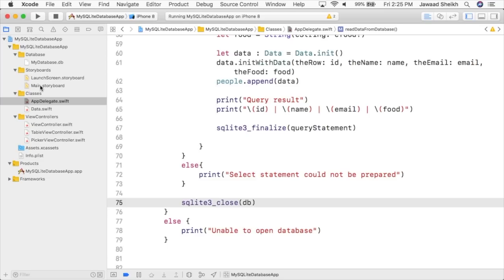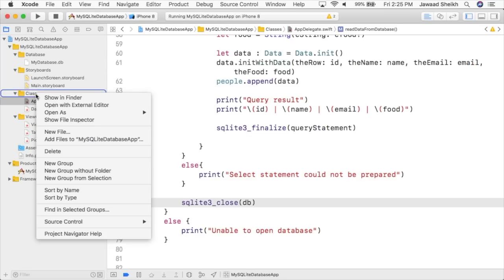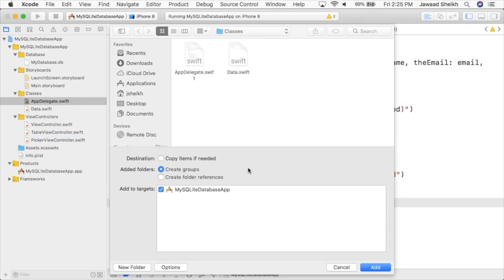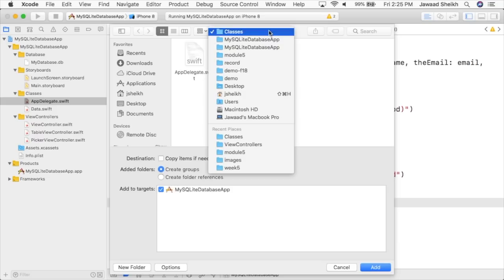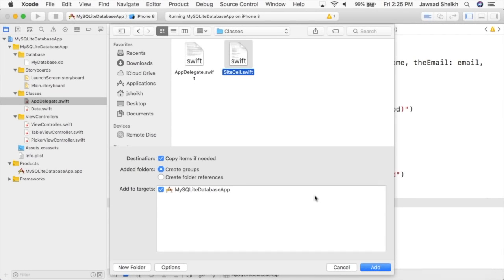So I'm going to right click on classes and I'll say add files. I'm going to navigate to where siteCell is. Now if you followed along in the previous exercise, siteCell will be located in some other location. Just navigate and bring it in. Copy items if needed, make sure it's checked, hit add.